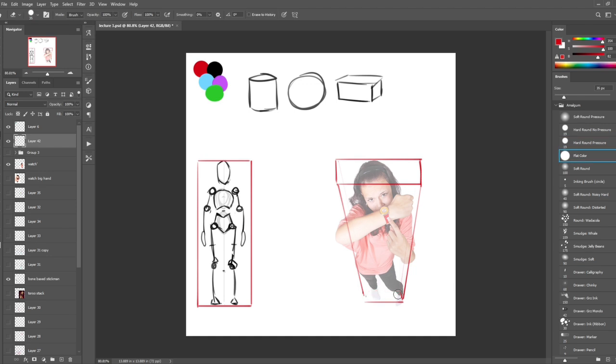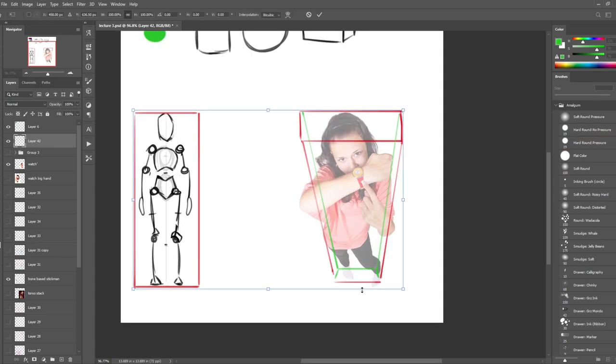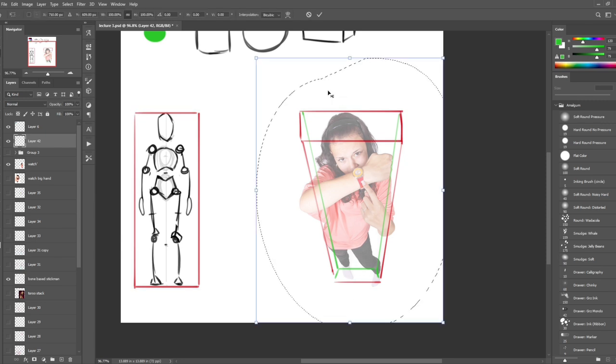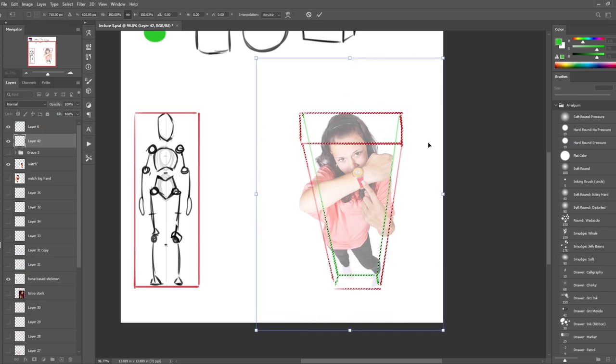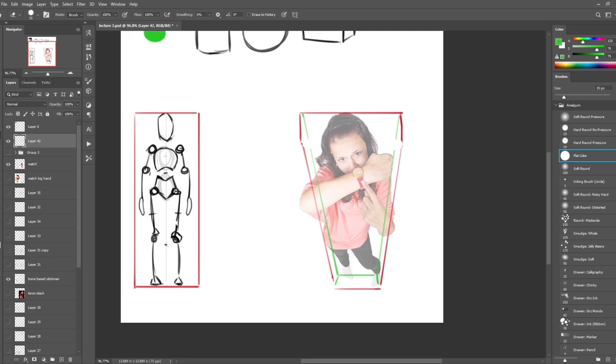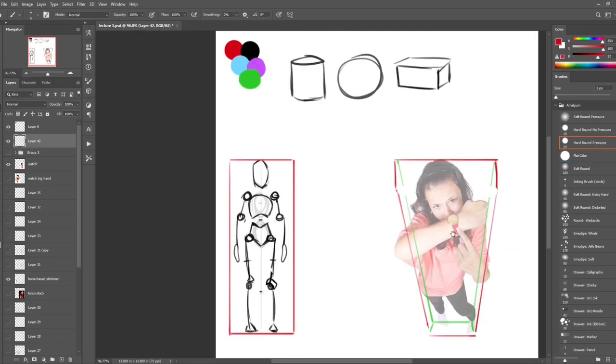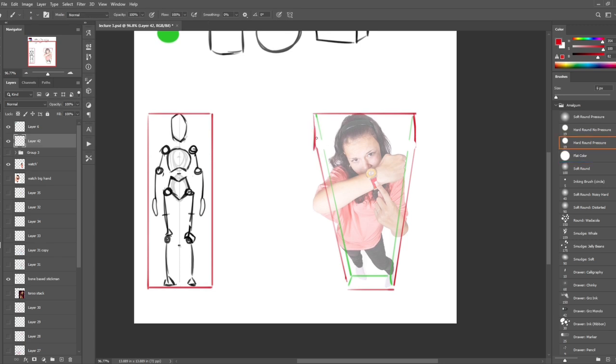Actually, let's use a different color. Oh, make it nice and clear. Let's try the green. So this is our box around her in this bizarre pose. Probably even more, really, really pushing it. That's why I picked it. Over the top, which is why I want to talk about it.